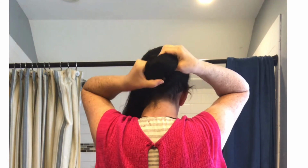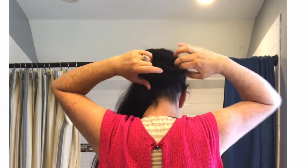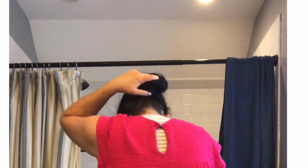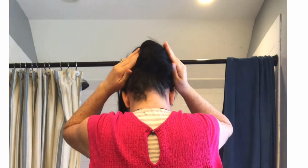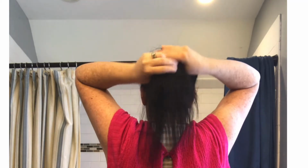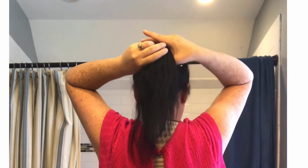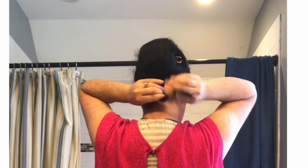Alright, this one, what am I doing here? I think this is gonna be the Margot. So it's basically you start with this Celtic knot bun, but leave the ends out at the top, and then put something like a hair stick through it. I'm using a Leela Rose swerve here, that's a very plain one. And then the tail over the top, spread it out a little bit, tuck it under. This is super elegant looking. Here I'm finding that my hair has gotten longer since the last time I tried this. Go figure, it does that. So, find a new way to get those ends tucked in there.